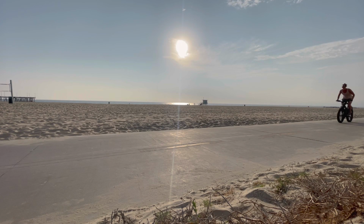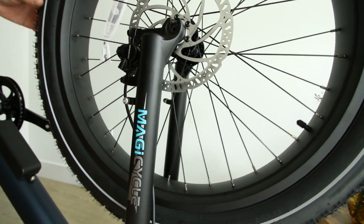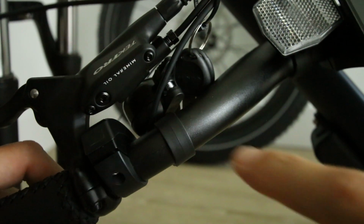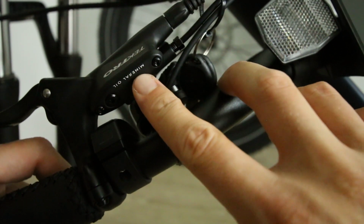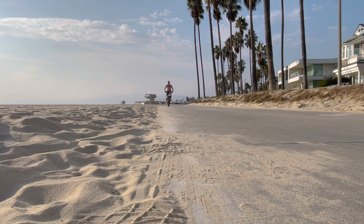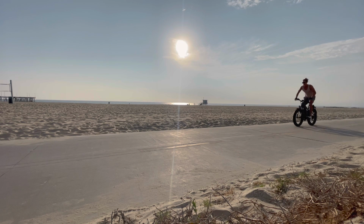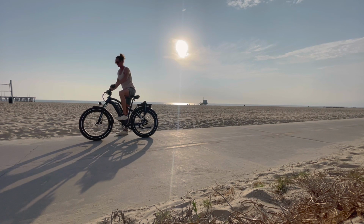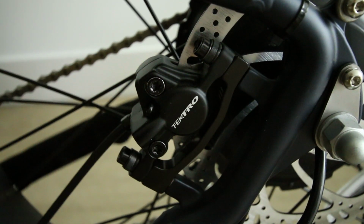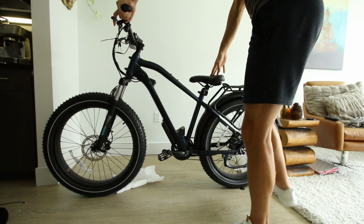And to touch on the stopping power of this bike, some of the older models did not come with the greatest brakes. This new and improved version of the Magicycle Cruiser Pro comes with hydraulic Tektro branded disc brakes. And as we can see here by the mineral oil, these are hydraulic disc brakes. From my experience doing my stopping test out here by the beach, this bike has really good stopping power. So even though the bike does weigh a lot and it is a powerful electric bike, the Tektro disc brakes really control that speed and bring it to a stop quickly. Additionally, the brake levers feel really good to your hand as you're gripping them.